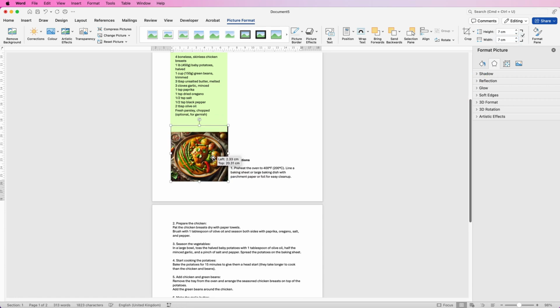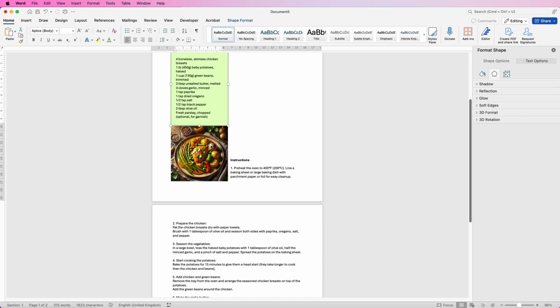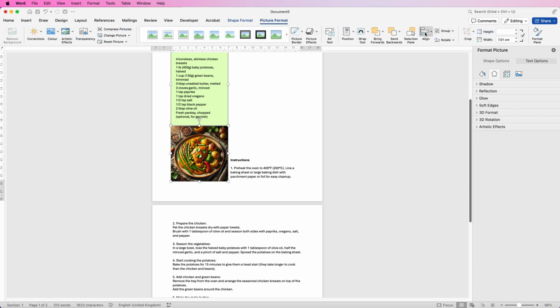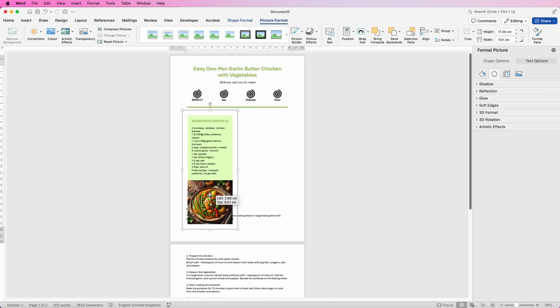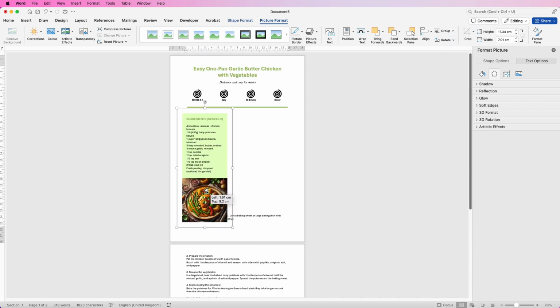And then to select them both, let me just move this image down. I'm going to select them both by holding down my Command or Control key and selecting them. Go to Picture Format, go to Align, Align to Center. That will mean they're perfectly lined up. Then go to Group and select Group. That's all one group and can be moved around independently.